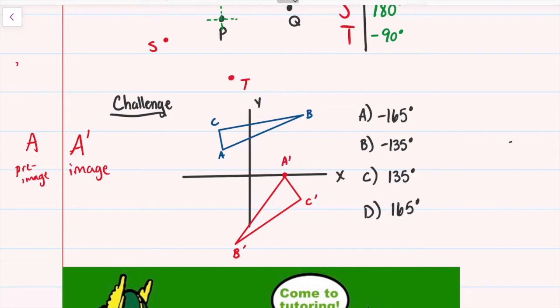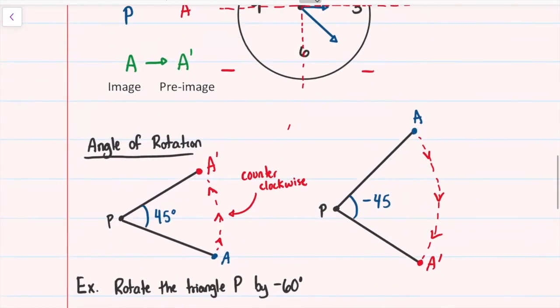So, how do we rotate? How far do we rotate this triangle to get to this triangle? There are two ways you could go. You could go like a clock, which if you look at the notes, is we go negative degrees, or we can go against the clock. We call that counterclockwise, which means it will be positive degrees. And again, go ahead and move up in the notes so you see the difference.